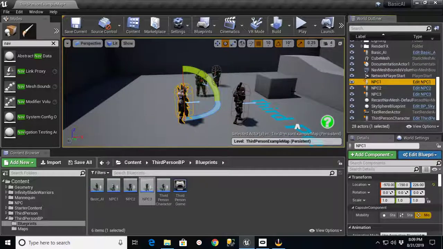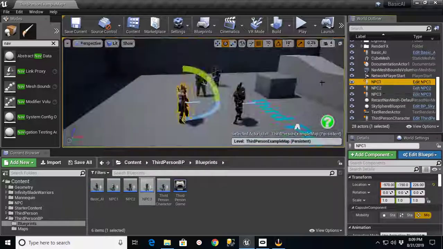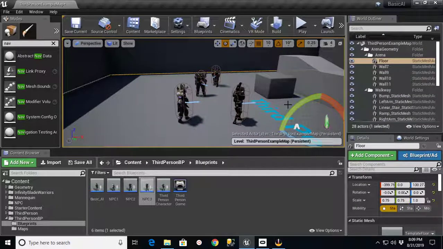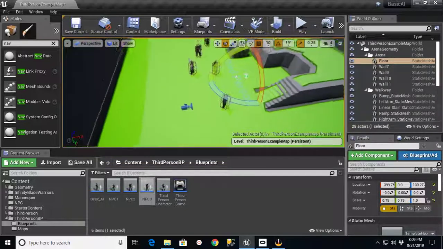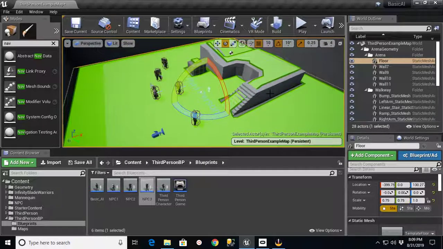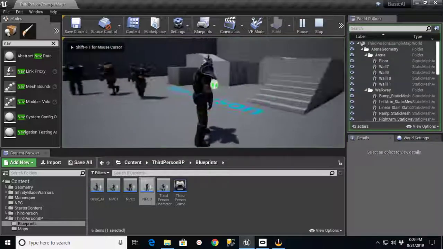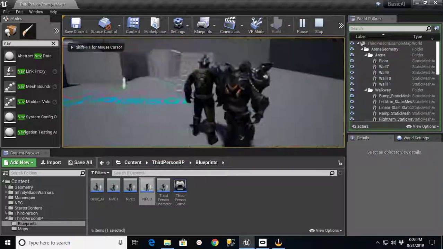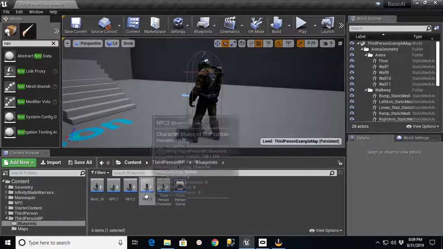But what it does, if you want to see where it's at, I'll go back out to Navmesh Bounds volume real quick. If you're in the editor and you hit the P key, it will highlight green. And get back in there in the editor. If I hit P, it should highlight green all of the spots where your character can navigate. Okay? P toggles that. I'm going to go back to play and just let you see how it randomly wanders around. And then the other thing is that guy, see the guy that just ran over here real fast? So if I go back to him, that's NPC 3.